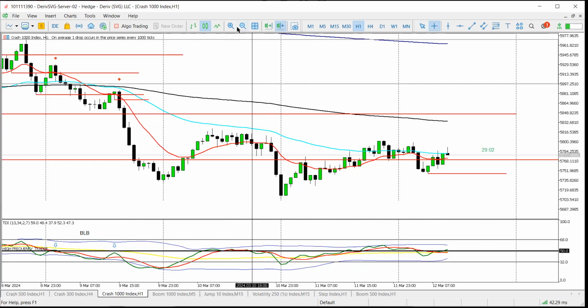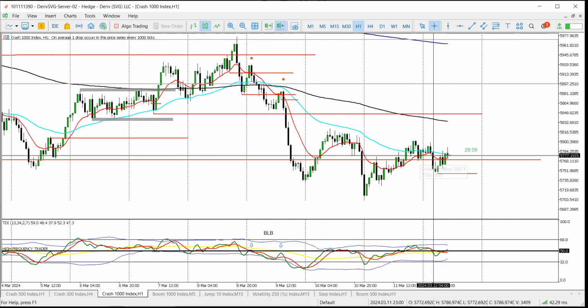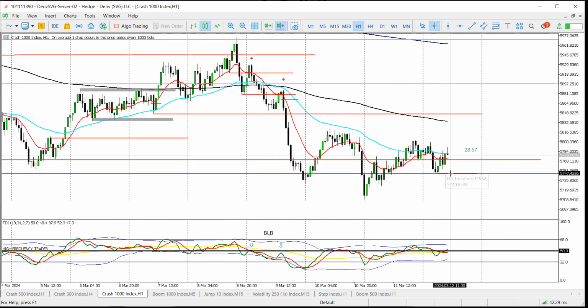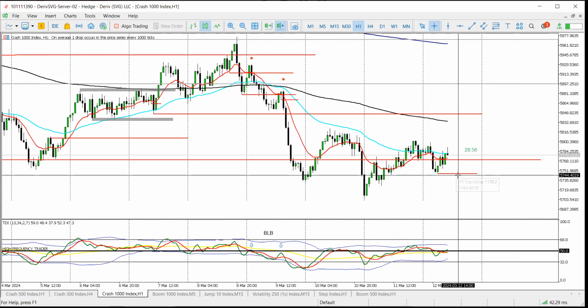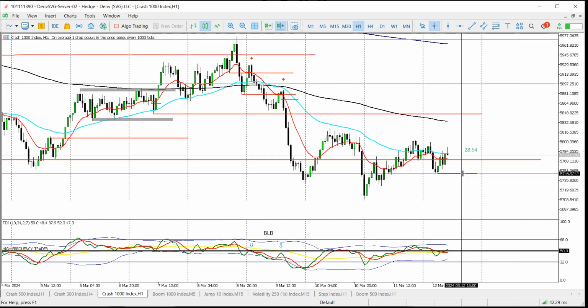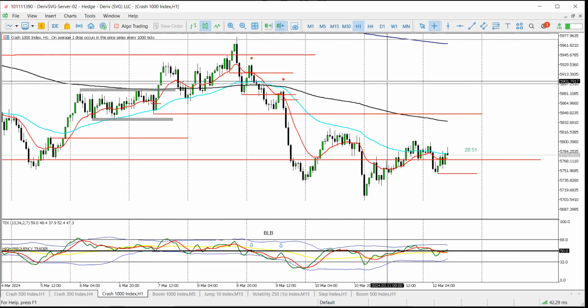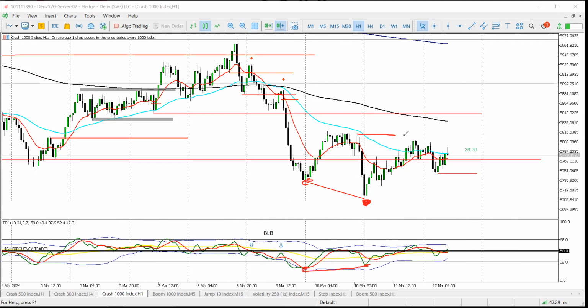All right, so C1, again, keeping an eye on it. If we can break our safe entry, which is below here, I'll still be happy with taking sells. But at the same time, I also want you guys to notice there's a divergence setup here. Price creating lower lows with this looking like a peak and price creating a higher high on the TDI. So if this is a peak, this price will be bullish soon as we break this level.